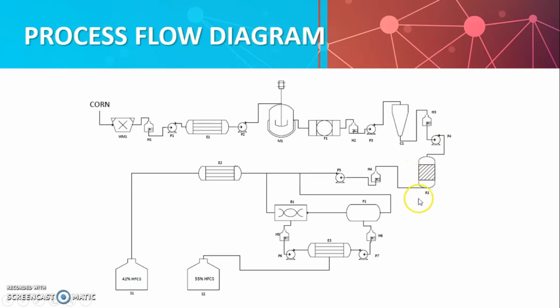Next, it moves to the isomerization tank. The clear syrup that we already filtered moves into the isomerization tank containing immobilized glucose isomerase to obtain 42% fructose, 50% glucose, and 8% other saccharides, carried out at 60 degrees Celsius. The function of glucose isomerase is to convert glucose into fructose.